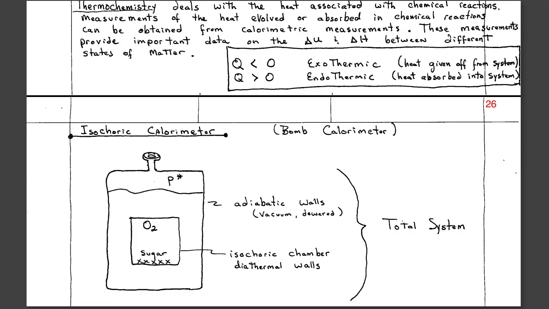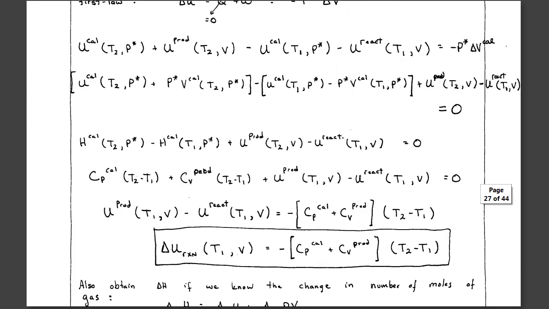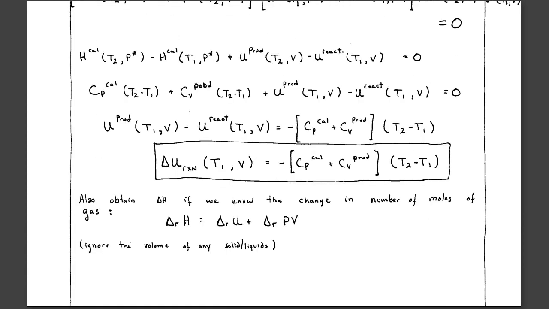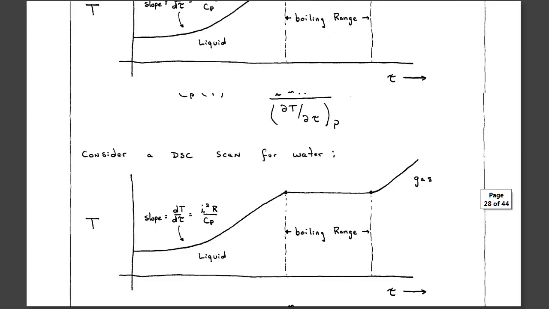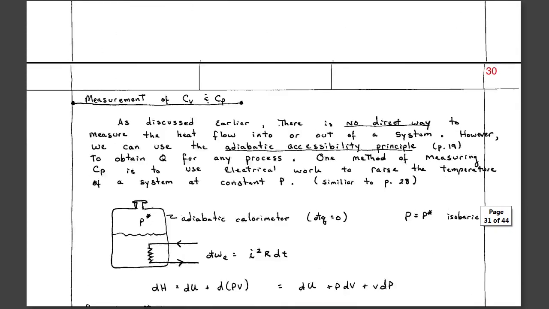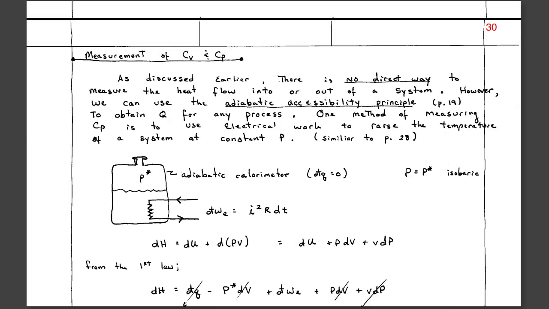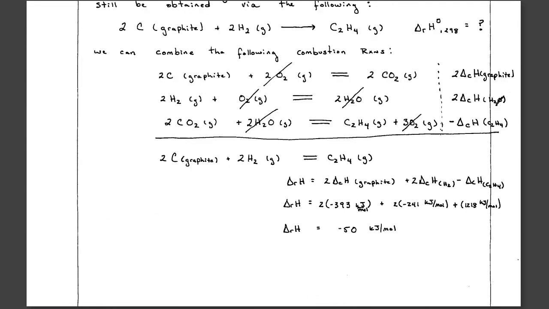We also introduce thermochemistry, introduce calorimeters, and again showing exactly some of the steps that are used when using calorimetric measurements with several examples of this. So each one of these is on the order of somewhere in the 50 to 100 page range.